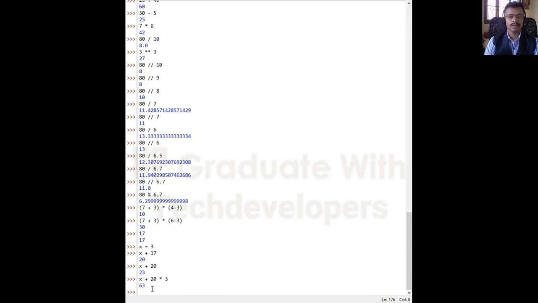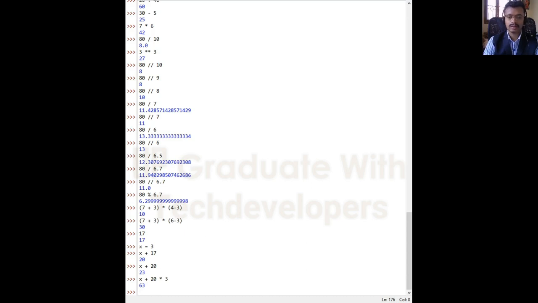But in a script file, an expression all by itself does not do anything. It will just evaluate inside the script file, and when we run the script file, the expression by itself will not produce any output or display the result. The result will be displayed only for a variable. Whatever the values of the expression or operators or operations assigned to the variable will be displayed only if we call those variables.